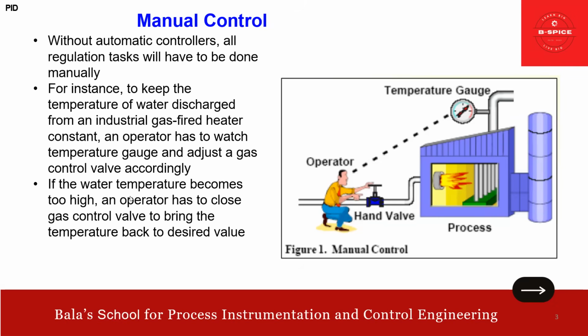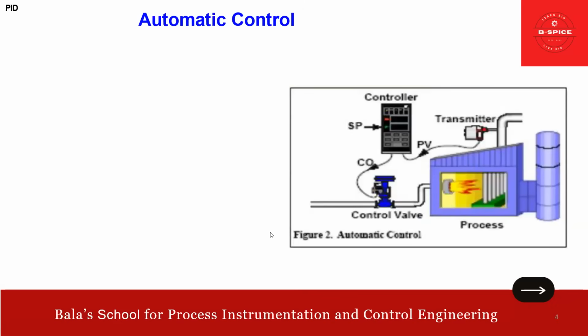So if the water becomes too high, the operator has to close the gas control valve to bring the temperature back to the desired value. Okay, friends? So that is the thing. Okay. So if the water becomes too cold, then he has to open the valve again. So that is the thing. So this is just a typical example.